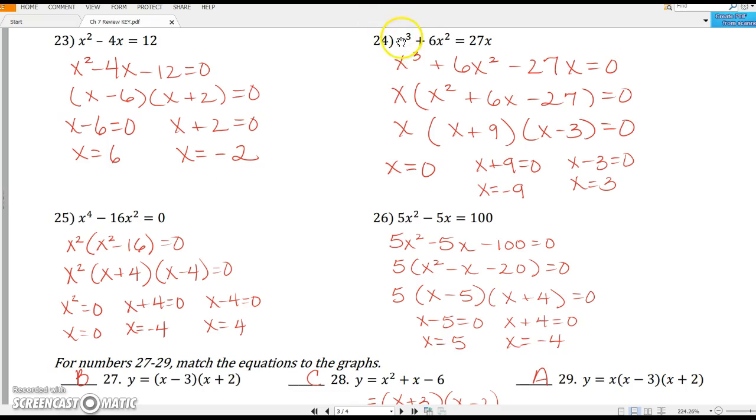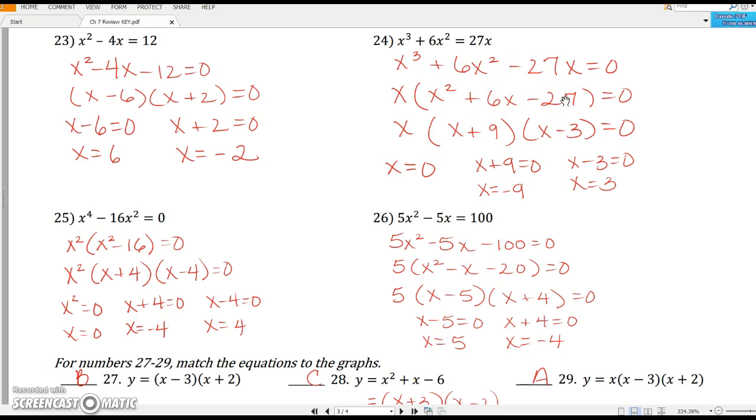On 24, this is a third degree polynomial, so you are going to get 3 answers. Your first thought should be, hey, I don't know how to factor an x cubed. Well, there is a GCF. In this case, it is the x. Before you worry about the GCF, I would take this 27 and subtract it, make it over to the left. And then you've got the equals 0 that you're looking for. Now think about GCF. Factor the x out of all 3 terms, and then you have this.